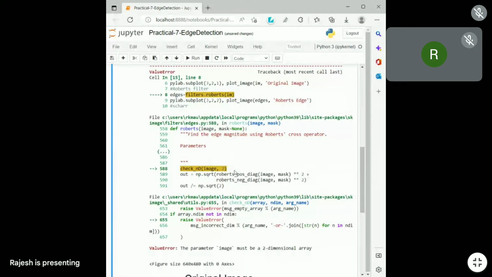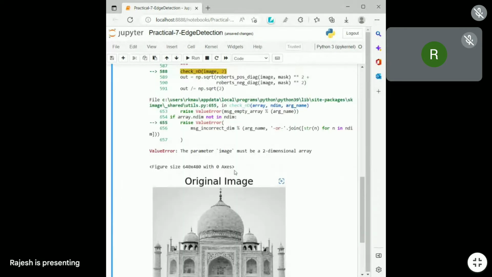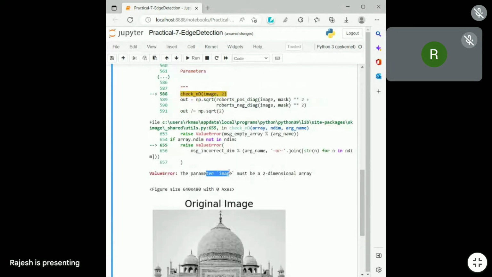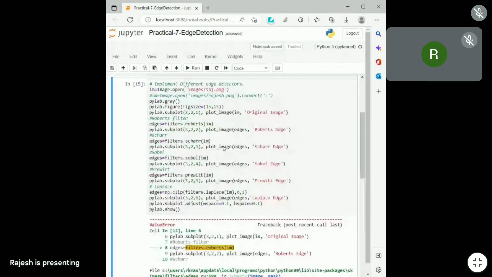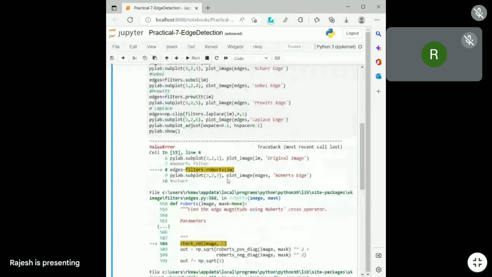So dimension of the image is having the problem. Parameter image must be a two-dimensional array. So convert तो होना चाहिए ये.